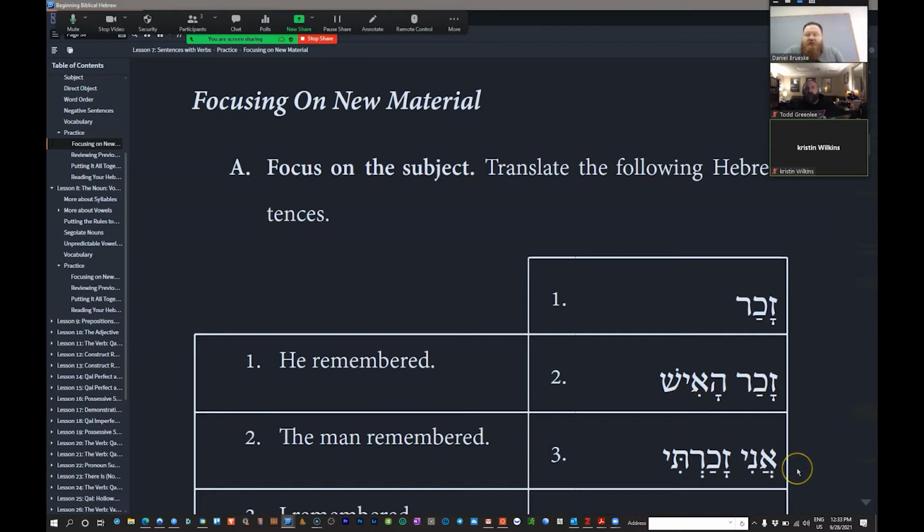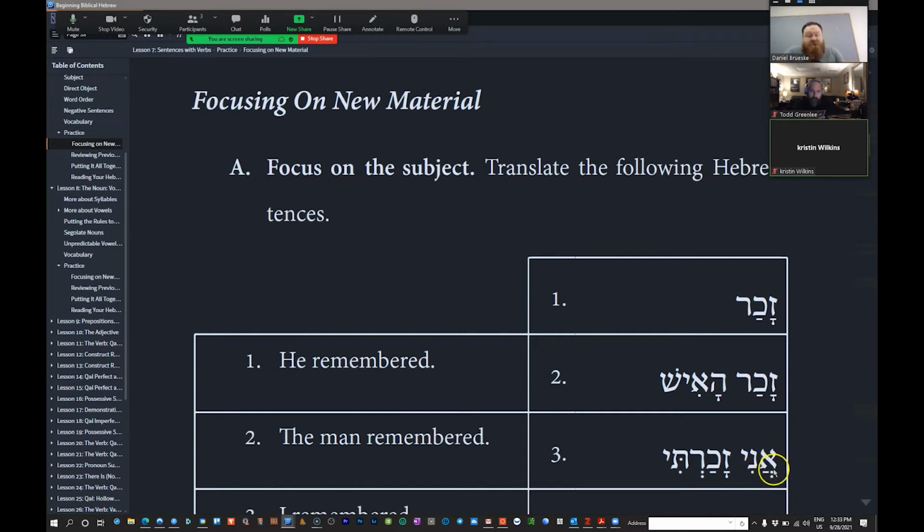All right, so number 3 here, what about this one? We've got ani zacharti. Ani zacharti, again, we can start with our first word, which I anticipate will be a verb, but I don't have to look at it very long to find out that this is not a verb. So this is not the typical word order. That could imply some emphasis. There may be other reasons why the word order would switch around in Hebrew, but it could imply emphasis.